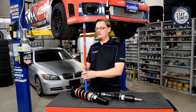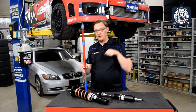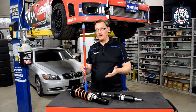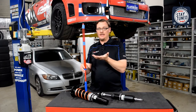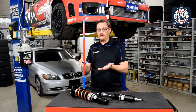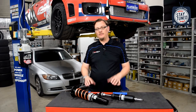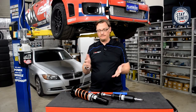The way to visualize what that would mean is that if the car's on the ground and you put a jack underneath the car and you give it even one or two pumps to lift the car, the tire's going to immediately come off the ground because your piston doesn't have any more travel to go. It's already fully extended, so as soon as you start to raise the car up, the tire's coming off the ground.